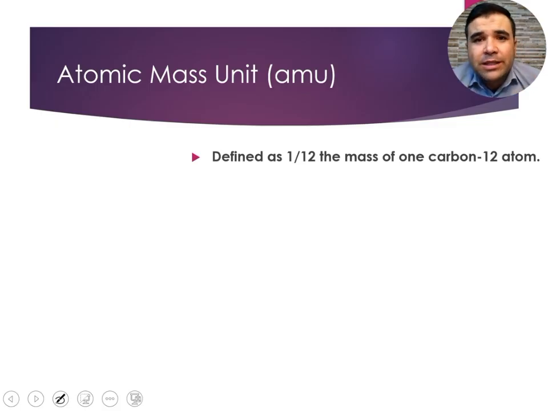Atomic mass unit is a unit of measurement that measures the mass of an atom of an element. The scientists compared this to 1/12 of the carbon 12 atom. Carbon has 3 isotopes, carbon 12, carbon 13, and carbon 14, but the most abundant form of carbon is carbon 12. Mostly carbon exists in this form of its isotope.